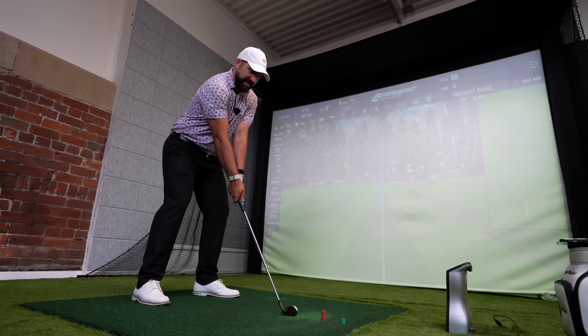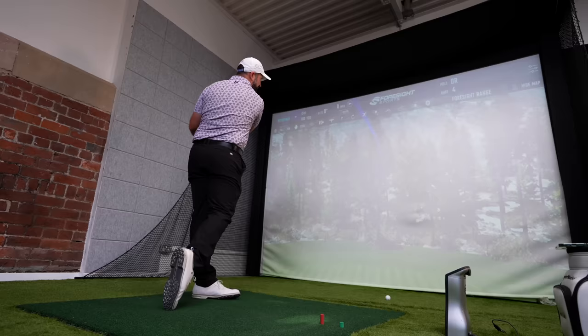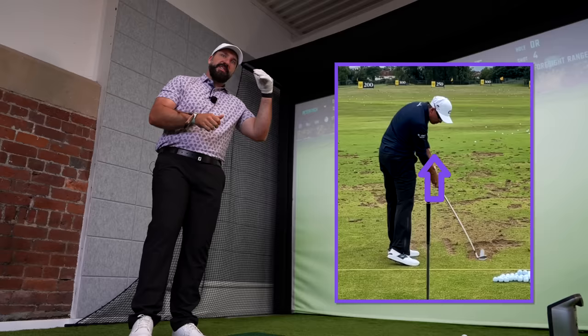just check out these positions. That lead hand pointing down at the target, pointing down at the target, pointing down at the target. Basically, they all get into the same impact position with the back of the hand pointing down towards their target.